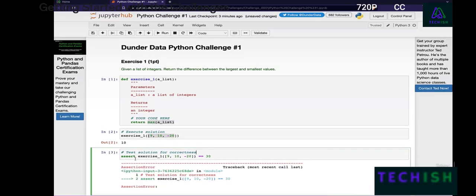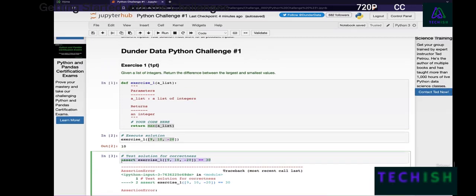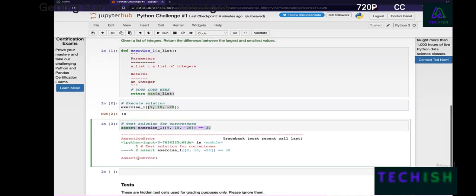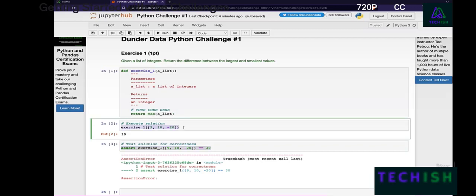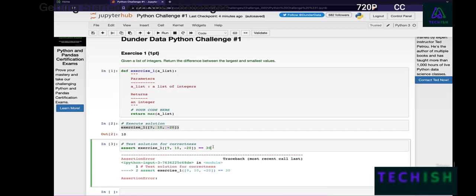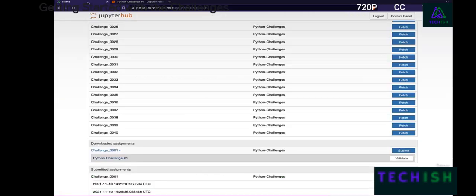This is just a little test for correctness. Just because you get this test correct, it doesn't mean you actually get the entire question right. There are actually multiple tests run down here in some hidden cells. But basically, that is it. You just write your solution, and then you test, and you can just test it here, or just get some feedback here. And then you finally test for correctness with this assert statement. So if you get this one right, you should be fairly certain your solution is correct. But the only way to really know is to submit this assignment. The way to submit it is to go back over here, go back one tab.